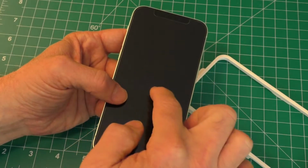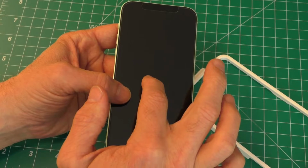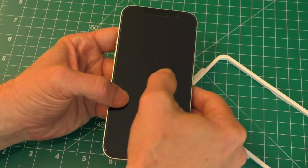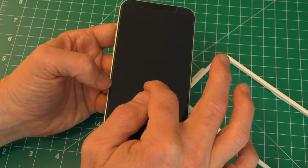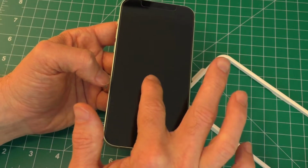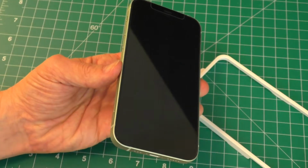Sometimes you might get a bubble in the middle and you have to work it out. And as long as there's not a dust particle there, you can usually work out the bubbles carefully until they reach the side. Now again, if there's any dust or a little speck in there, that bubble will not go away. So you just have to make sure that everything is clean before you apply the glass.